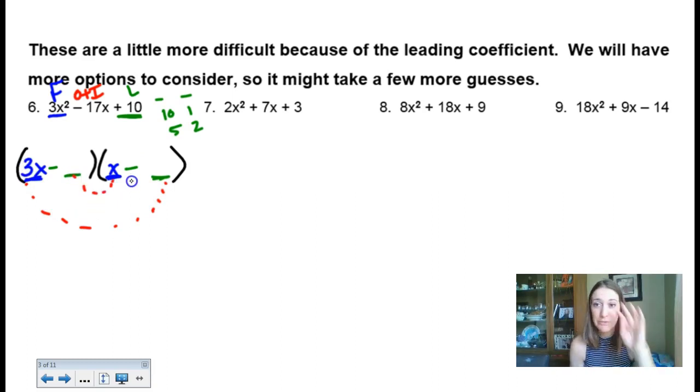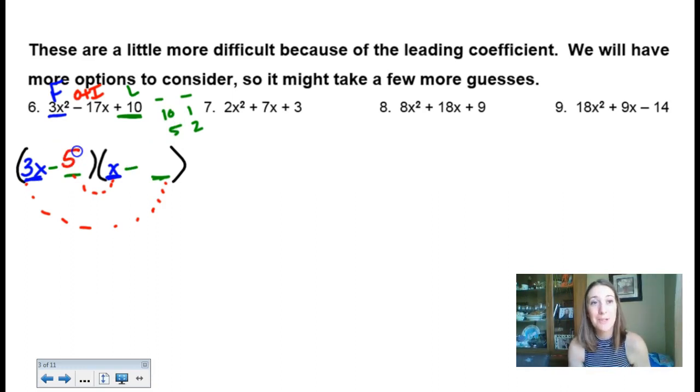And if that's too much for your brain to handle right now, like it's really early in the morning for me and I'm super tired, maybe I don't think real hard and I just throw down a guess. As you get better at these, you'll learn what is a good guess and what is an inappropriate guess. We don't typically like to choose the numbers that are really far extreme away from each other. So like 10 and 1 are really far away from each other and they produce really large values in the middle. Sometimes you want that and sometimes you don't. So I'm going to go with 5 and 2 and let's try.